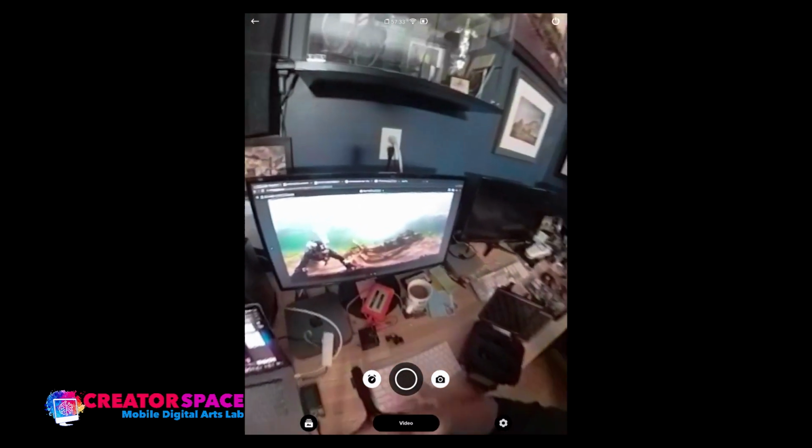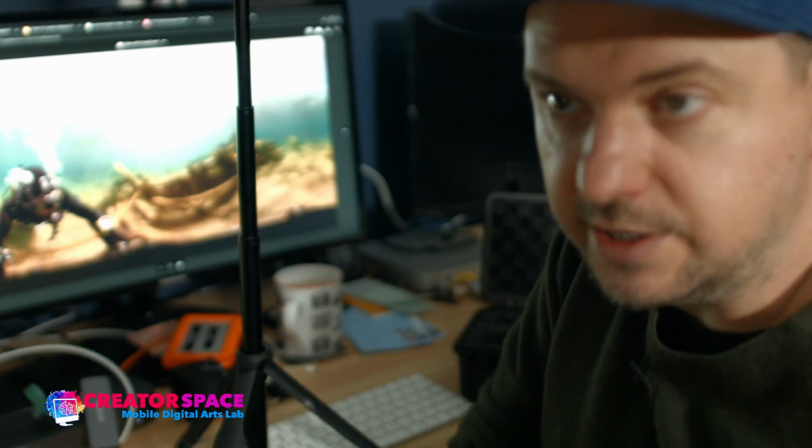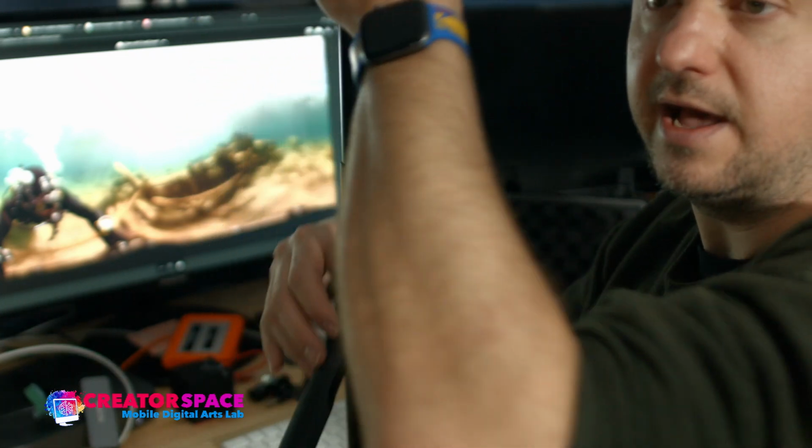Do you want it to be static, or do you want it to move to give people the ability to walk through a room? So again, selfie stick concept, I can just walk with it. I could put it on a fishing line and have it spin around on a rope across the room. If you use a fishing line, you'd barely see it. That's a really great tool to use as well. Or I've seen people put this whole tripod unit on a remote control car, and that could be really fun too.